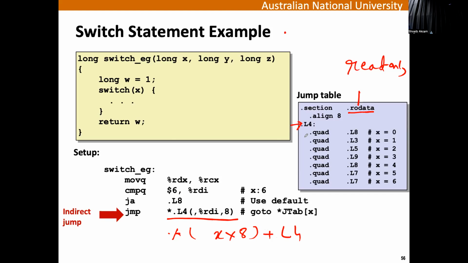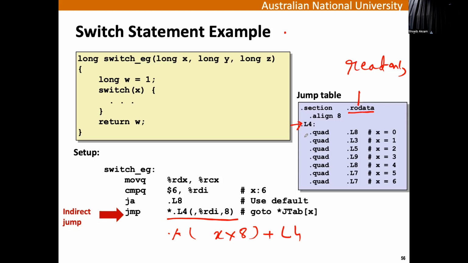So x is our case index: 1, 2, 3, 4, 5, 6. In fact, there is no 0. Why are we multiplying it by 8? Because each address is a 64-bit word.